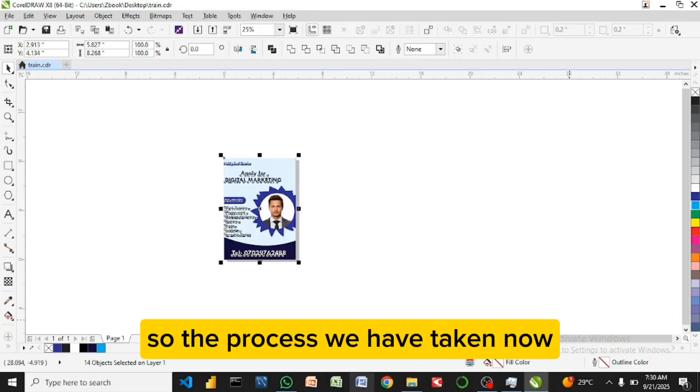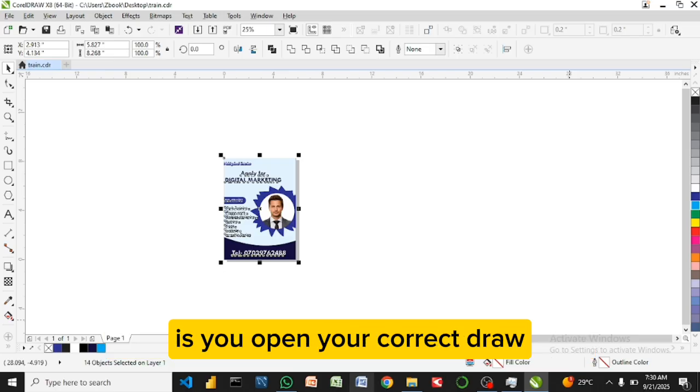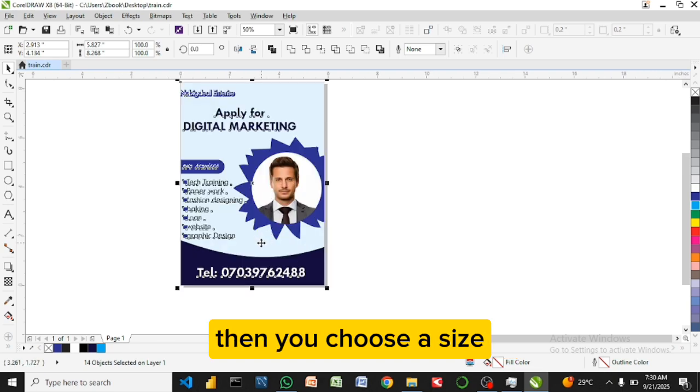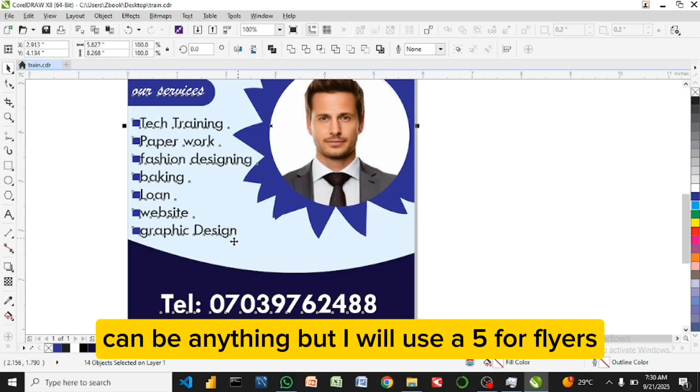So the process we have taken now, the steps you need to take to get started is you open your CorelDRAW, you create a new document. Then you choose a page size. Your page size can be A4, can be anything, but I will use A5 for flyers.